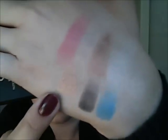It's really pigmented. I love all these colors because they're super duper pigmented. You guys can see the black. Let me get another color. I really love this kind of champagne color, but it's a little more on the brownish side, but it's so pretty, like an all over lid color. I used this yesterday. I don't know if you guys can see that. It's so pretty. You guys see it?